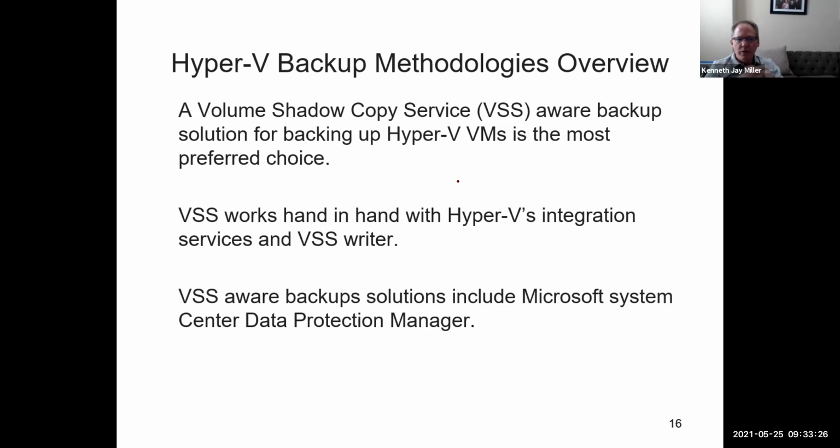Now, VSS aware backup solutions include Microsoft System Center Data Protection Manager. So when we install that module in System Center, it will give us an enterprise backup solution. Unlike Windows Backup, which is a local solution, not an enterprise one, where only that machine can use it, if we go up to the next level, the System Center version, then we get what we want everywhere. Okay, does that make sense? Hopefully you're able to track that.